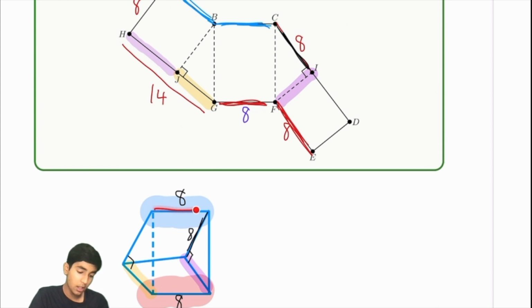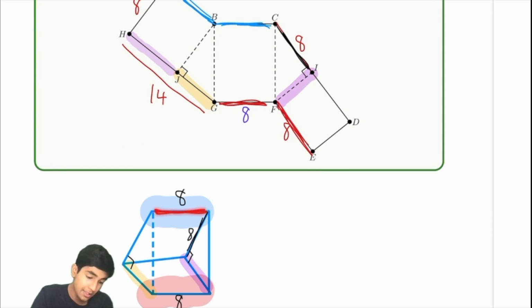And if it's a rectangle, this must be equal to this. And it has to be a rectangle because a prism definition is that the height is going to be consistent throughout. So this has to be a rectangle, and the height of a prism must be consistent throughout the whole prism. So if this is 8, this also must be 8 because the height is consistent throughout.